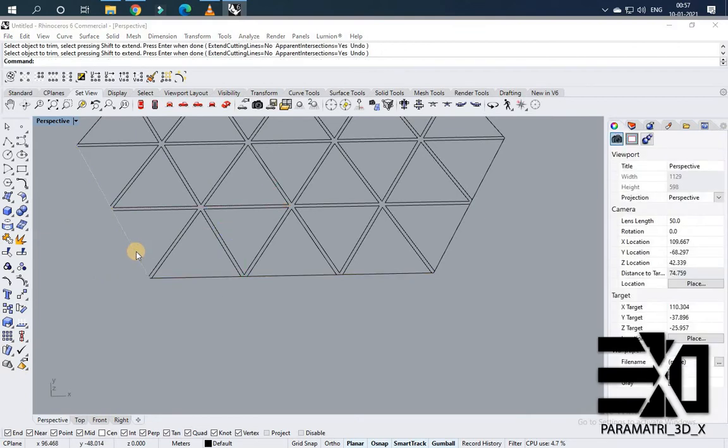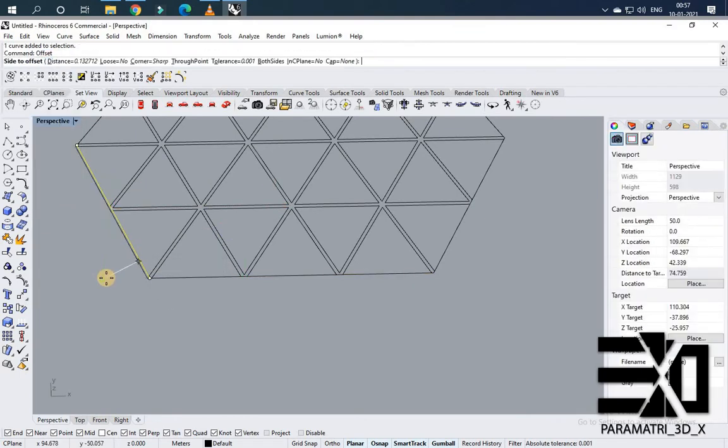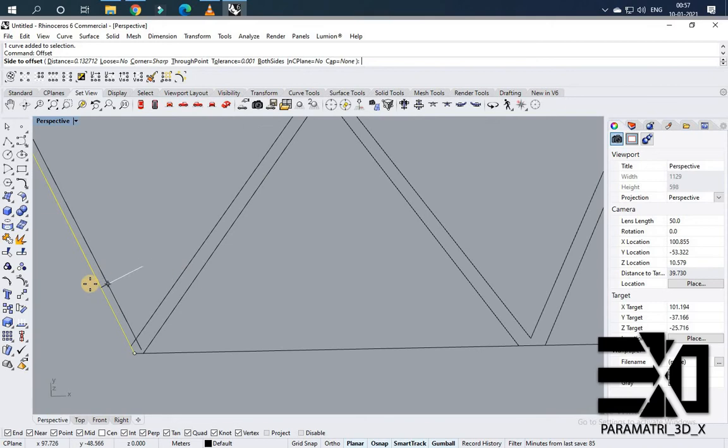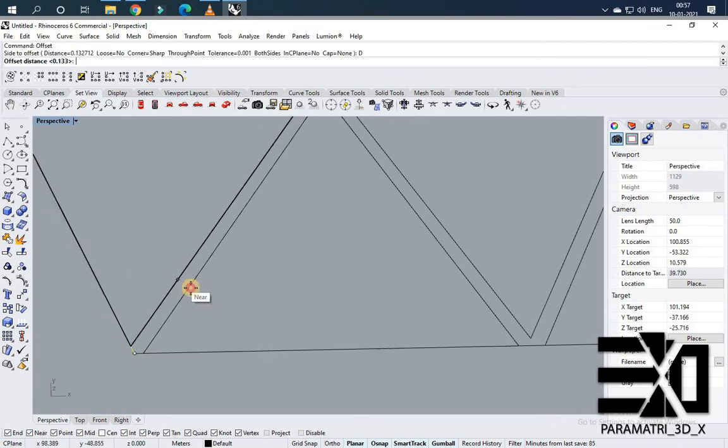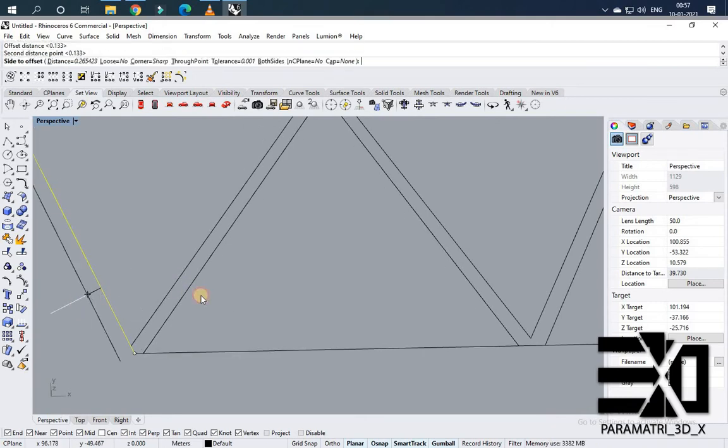Trim. So I'm just offsetting. I'm giving the distance as this distance.